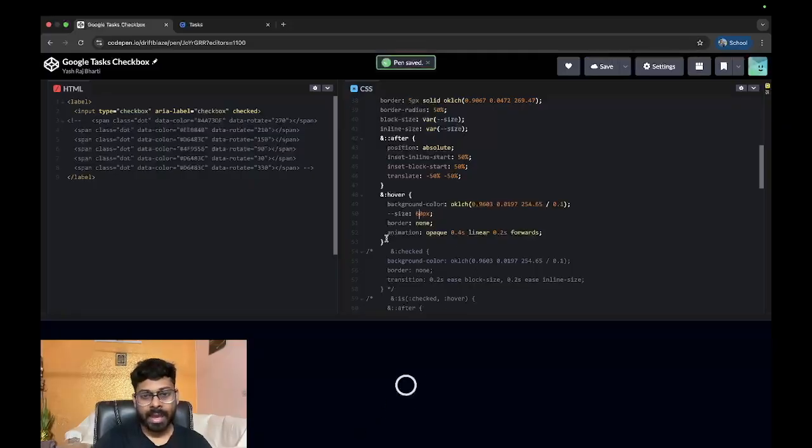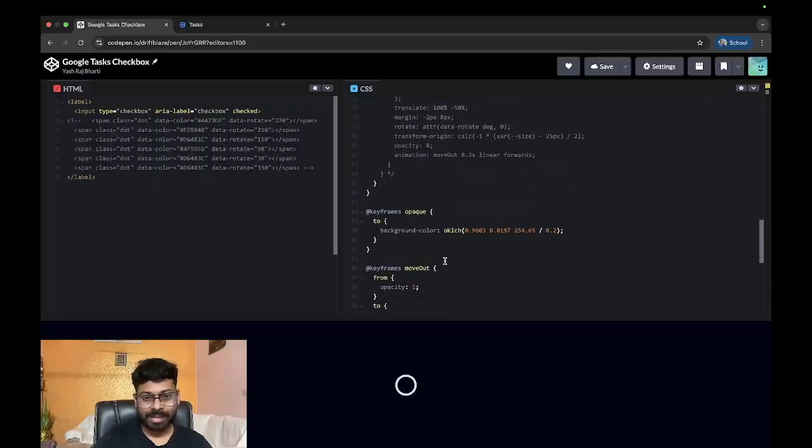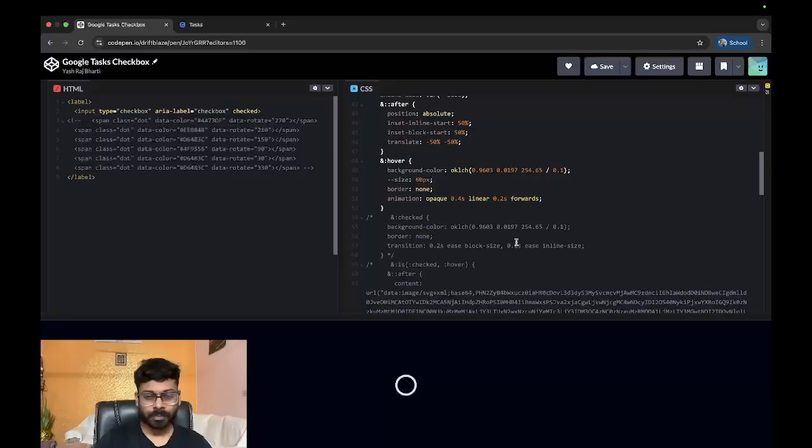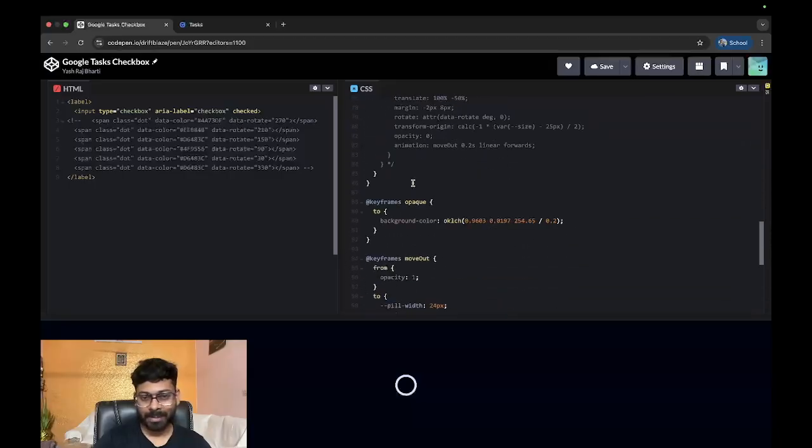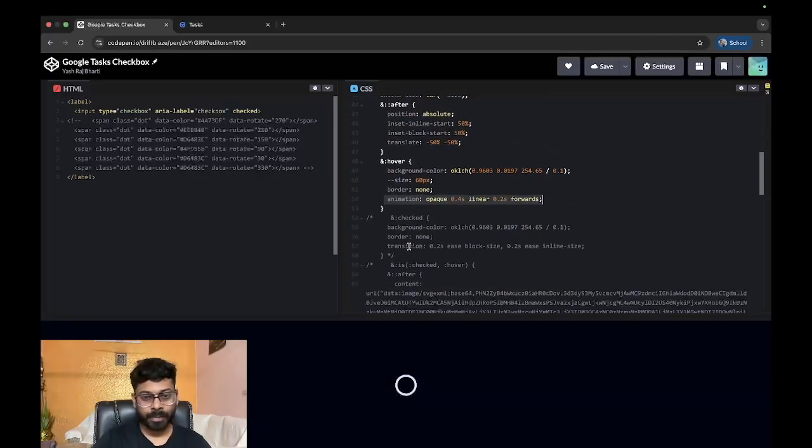That's okay. And we are saying make an animation just for the background color. The animation name is called opaque, and this is an animation to change the background color's opacity from 0.1 to 0.2. Why are we doing this? Because as we saw previously, when we were looking at each of the frames of the task check mark, the color was changing when we hovered, with a bit of a delay there. So this is to just mimic that kind of animation.